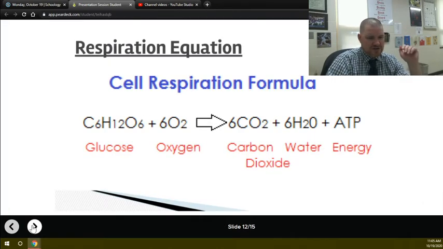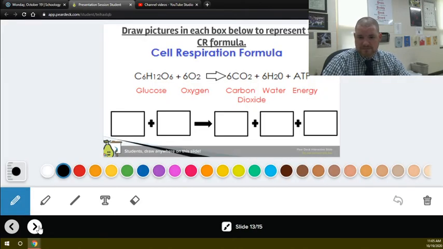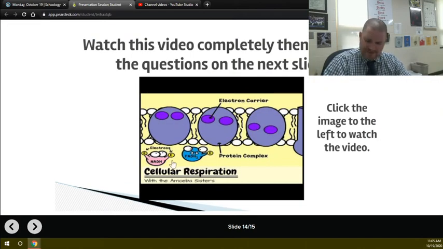There you just had to draw some pictures of it, leaving us this formula here at the end. We got the glucose and oxygen, carbon dioxide, water, and energy. As you can see, it makes 6 carbon dioxides and 6 waters at the end, mainly because it has to take care of this big old sugar molecule, and this big old sugar molecule has a bunch of carbons and a bunch of hydrogens to it, so we need to make the appropriate amount with what those pieces are left over. Then there's a video that kind of explains some of that stuff there at the end. So that's kind of a wrap up on our respiration.